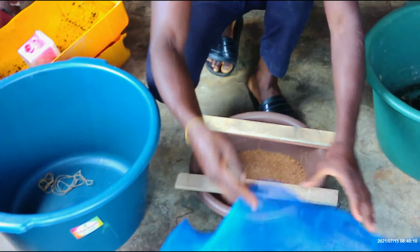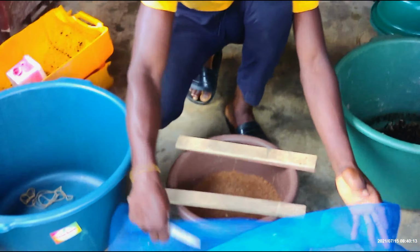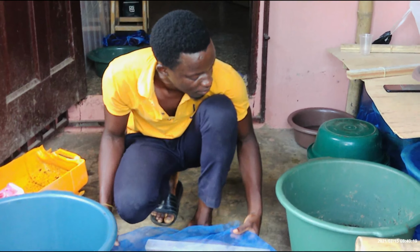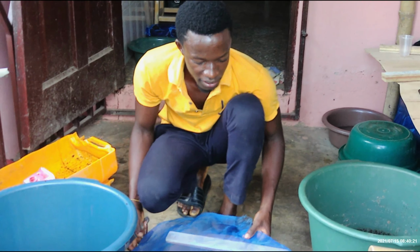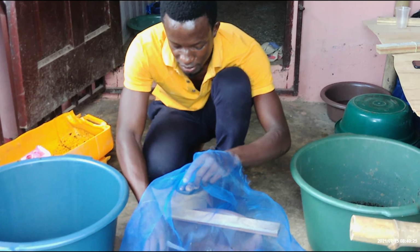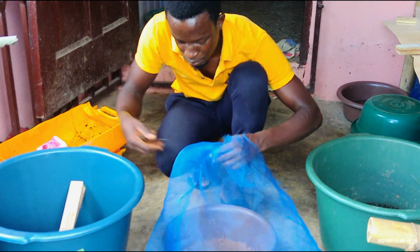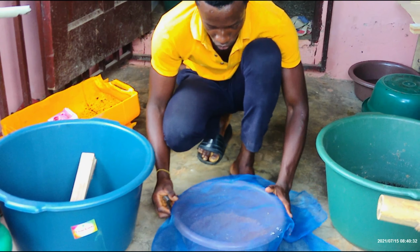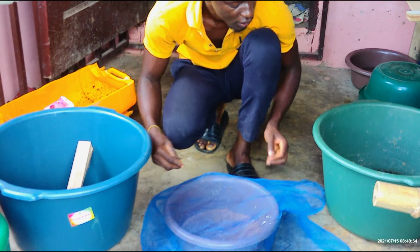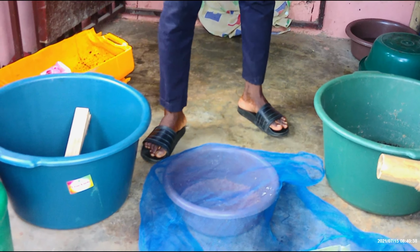And you have to get the net around. When you are going for another one or you are doing something next, you have to cover it to prevent the housefly from laying their contaminated eggs on it. So that's how we do everything. As we are about to explain everything to you, you have to take up the stick into the big bowl and use our net to cover the feed we have and give you the explanation. So after collecting the eggs, it takes about 4 days to hatch.